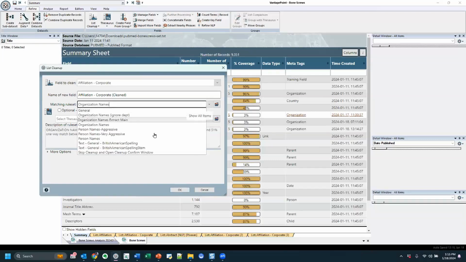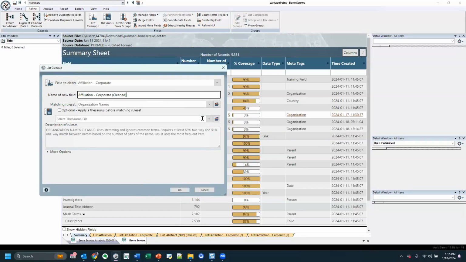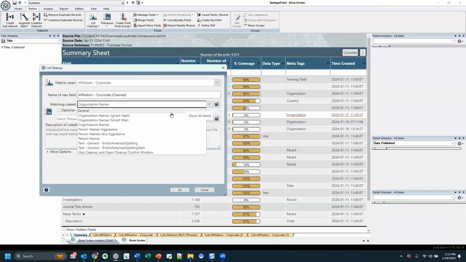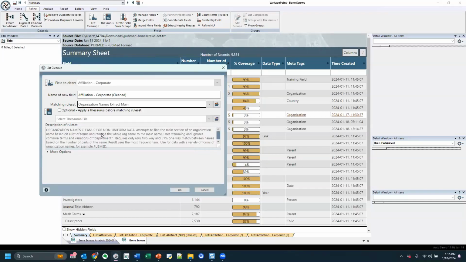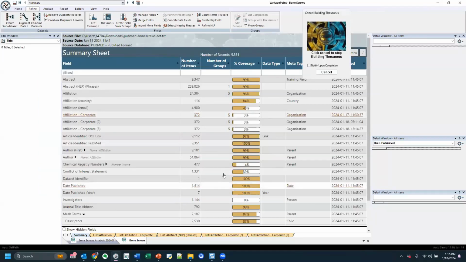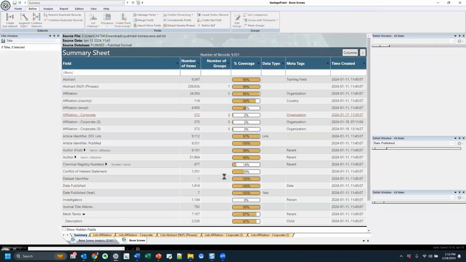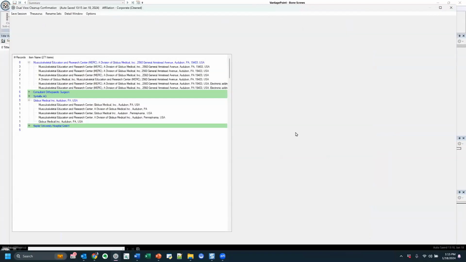However, since I know it's PubMed, I am going to choose a different thesaurus rule set. I'll choose the organization name, and I'm going to choose extract name. This is particularly well suited for non-uniform data, and even at the bottom it says, for example, PubMed. So it's going to do a little bit more work to try to pick up on all of those variations on the names within that set.